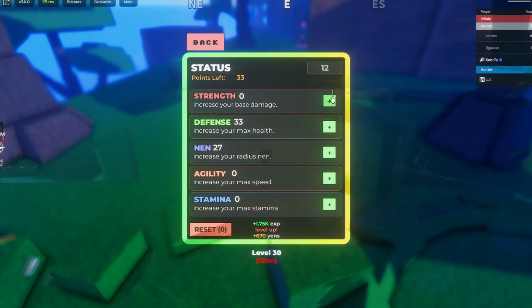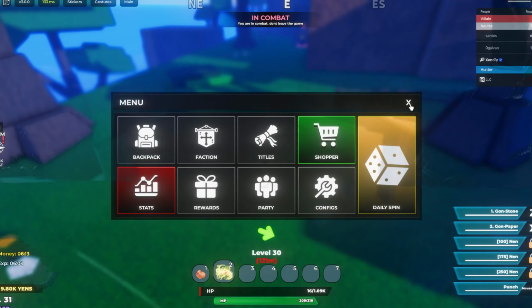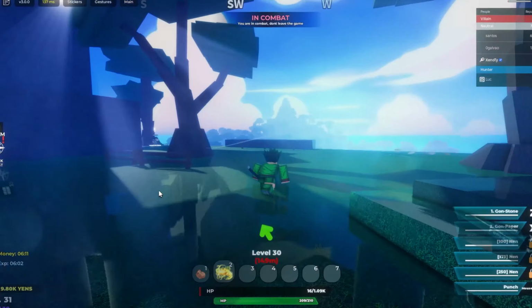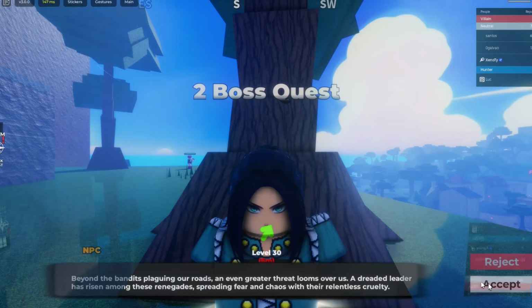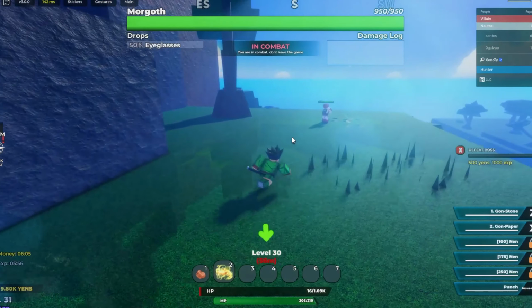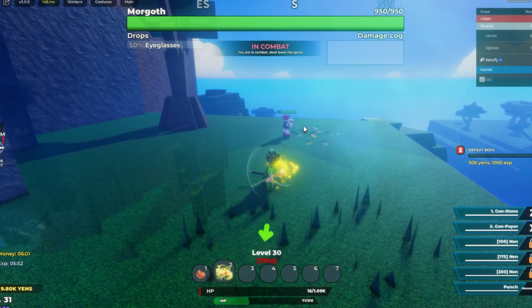We could go to stats. Now we're gonna put 15 in, then 8 more. So we can get 50, 10 into stamina. Boom, that should be good. We can use going paper now on the new boss over here. Talk to him, hi there, accept. We can fight Hisoka, but I'm literally on 16 HP. I might be cooked. F it, going paper.